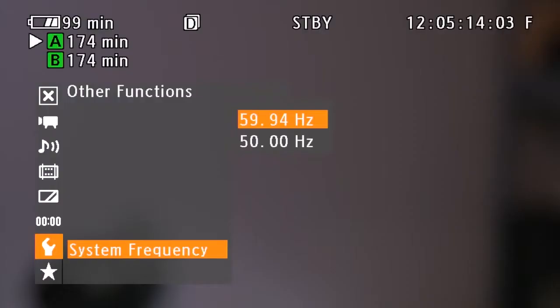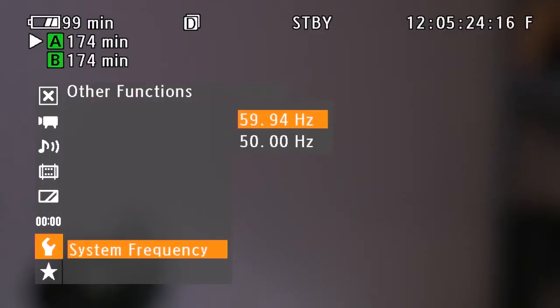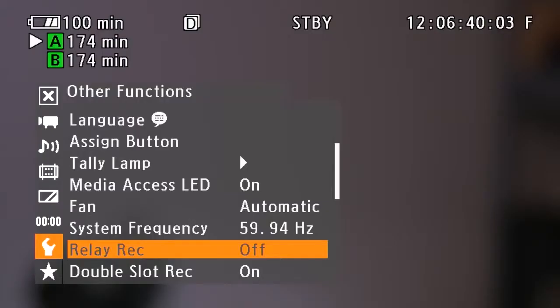So now we're going to go ahead and take a look at system frequency. When we're talking about using the C100, if we want to use that camera system in an NTSC based country, or we're shooting for NTSC, then we would make sure that's set to 59.94. If we were in a PAL situation, we would change the camera to 50 Hertz. And when we do that, it's obviously going to change the frame rate options that we have on the camera system. So let's talk about our recording options with the camera system.